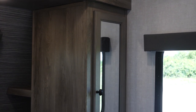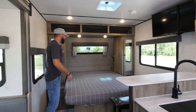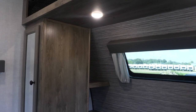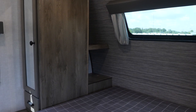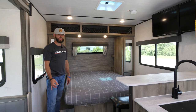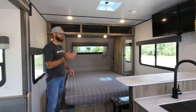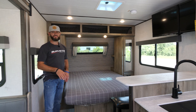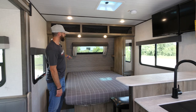Oversized wardrobes on both sides, so it's gonna accommodate even your tallest hanging items. Pull out drawers, but look at the cubby area back here. Gives you a ton of additional space. And if you can see back there, you've even got a hole that lifts up for a hidden storage area. You've got power back there, so for your CPAP machines, your iPads, anything you want to plug in, you can run those wires down. Just really easy for storage and to accommodate those electronics, but a great space up here.